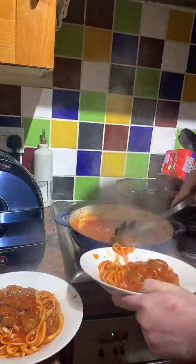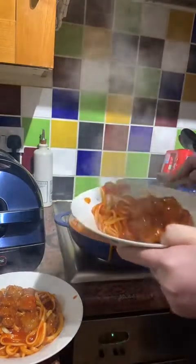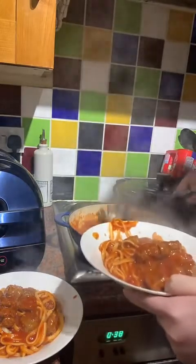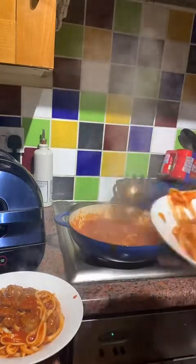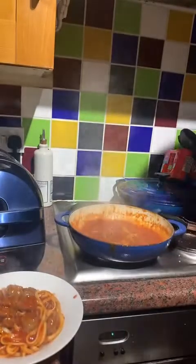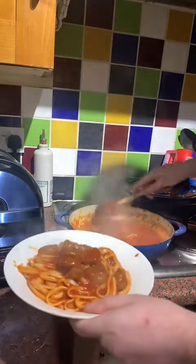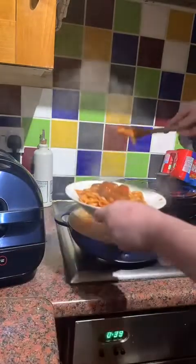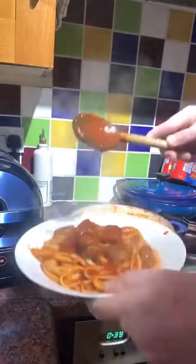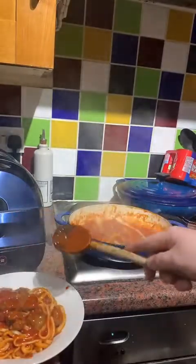There's loads here. As I say, the meatballs are from Asda, and they were normally £3, I think, and I got them for about £1.50, I think it was. So really, really cheap. Right, I'm just going to turn this off. The garlic bread's going to be done in just a second, but I'm just going to take some of that sauce and just put the sauce. A lot of times when you're making stuff, you don't add all the sauce. Make sure you use all the sauce.